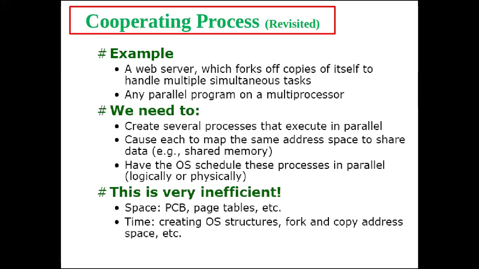Second example probably could be a parallel program, a program running on a multi-processor system. The task is divided into smaller parts, and each part runs as a separate process. So all processes execute simultaneously to improve the performance. So let me show you, with respect to the web server, how it works.